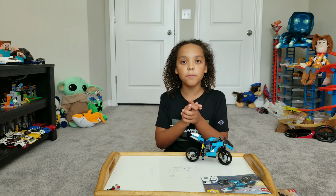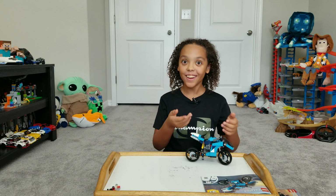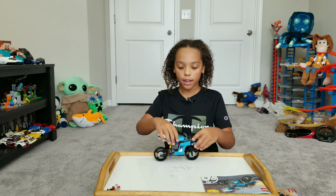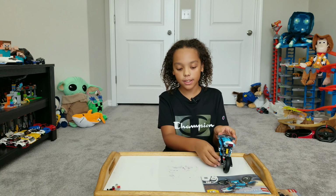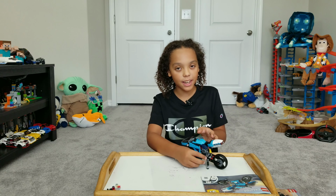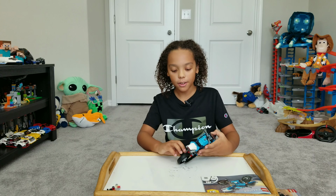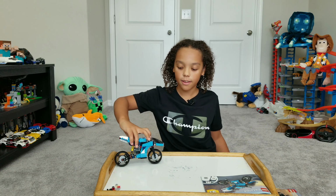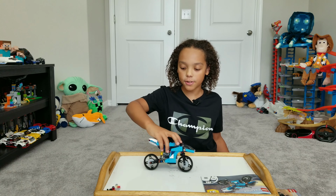So guys, I'm done with the build. This build is so cool. Look, it's like a motorbike or something. This thing is dope. There's a kickstand right here that makes it stay up. You might be wondering how I kept it up, but it's a kickstand right here, which is pretty dope. You can kick it up, and best thing about it, the wheels turn.